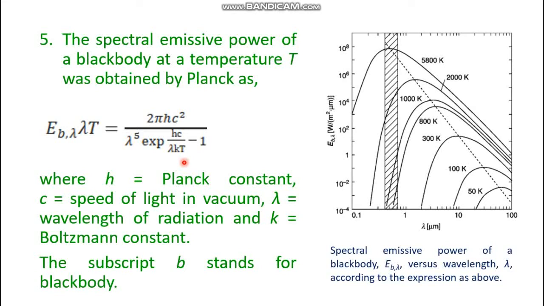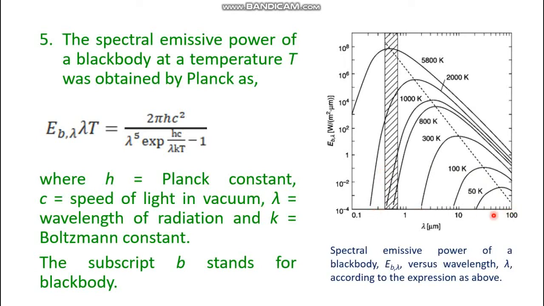Okay, and this is the spectral part. This is very important. Here this range is in the visible range. Beyond this line it is infrared and beyond this line it is ultraviolet. And here are the lines at different temperatures. When temperature increases, the maxima shifts to the left. That means at higher frequency or lower wavelength.